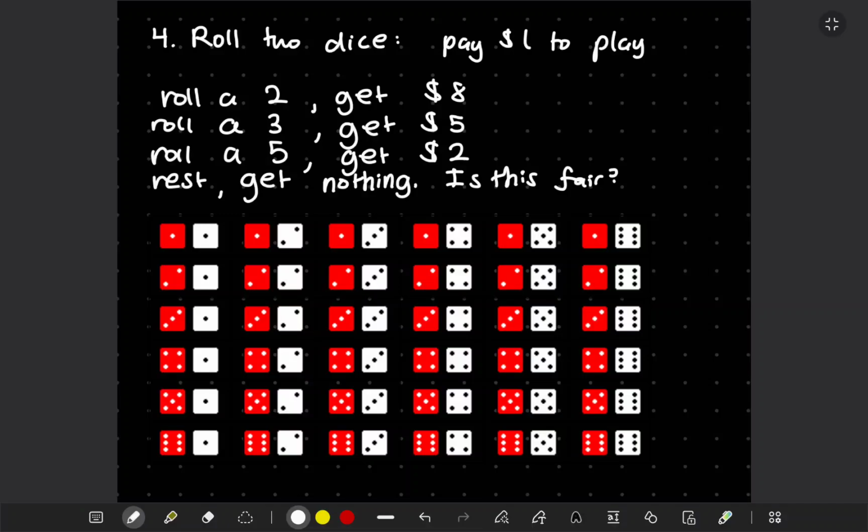And to give you context, I gave you guys something like this, or just kind of show you the different outcomes that I can get on a dice. It says I pay $1 to play, so I'm going to still highlight that. And then I'm going to read the rest.